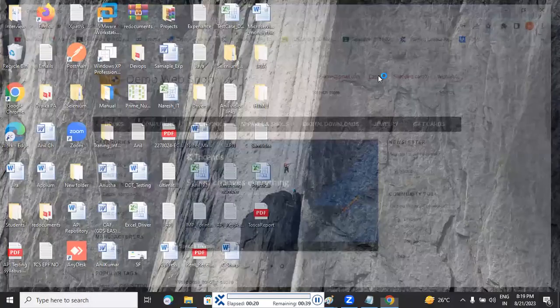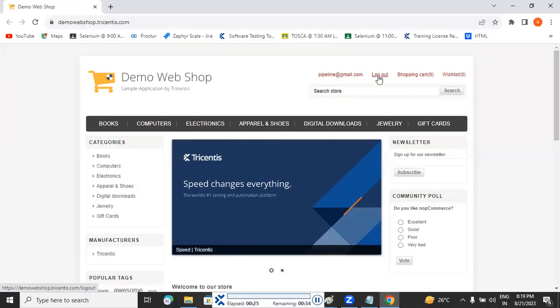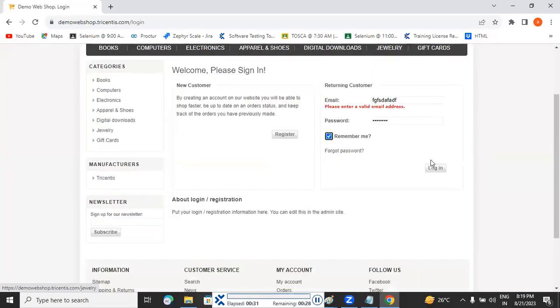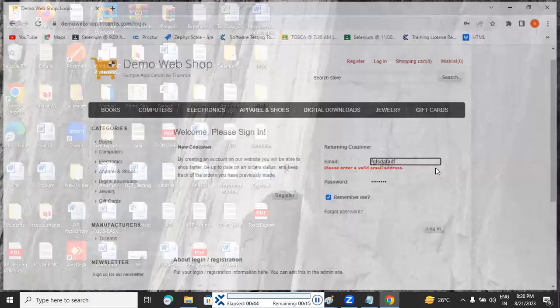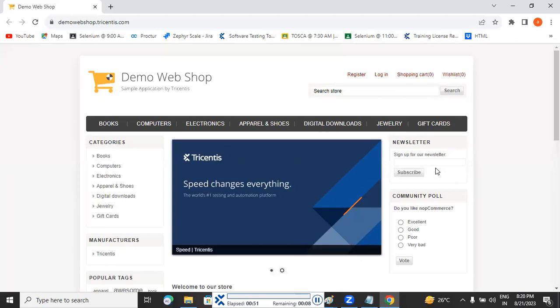The text verification is success. Click on login. Validate the text, else will be executed. The else condition will be executed. Click on login.